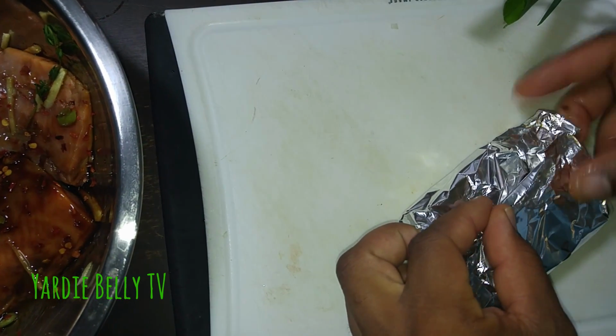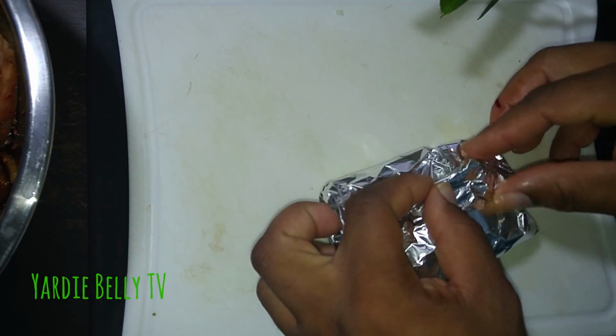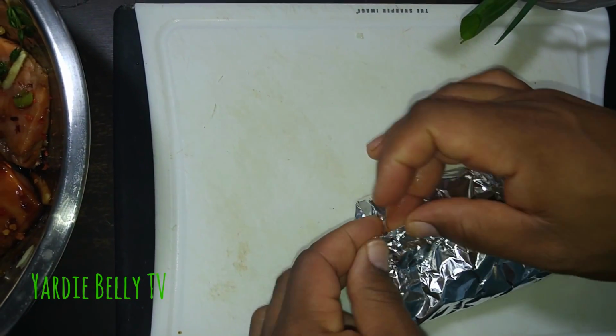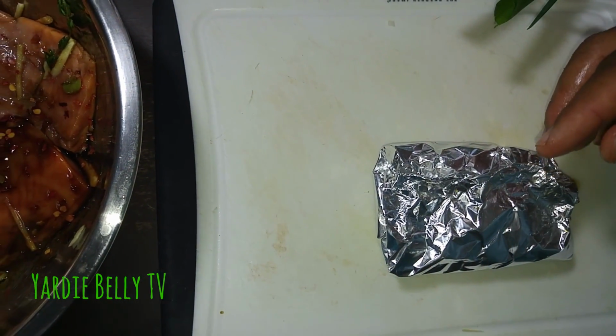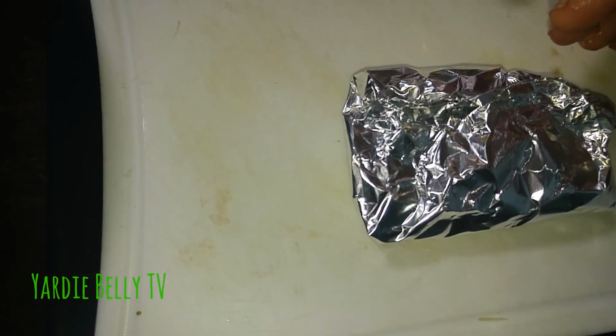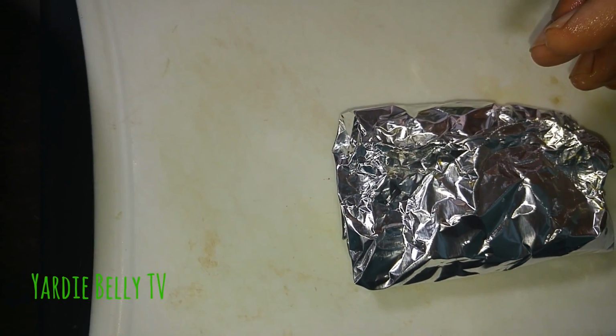See, I try and make a little parcel. Bear with me. My wife can make the parcel better than me. So maybe I take the camera from her and she makes the next parcel. Oh, that looks very parcelized. Yep, looks good. So yeah, we're gonna finish parceling them up now.